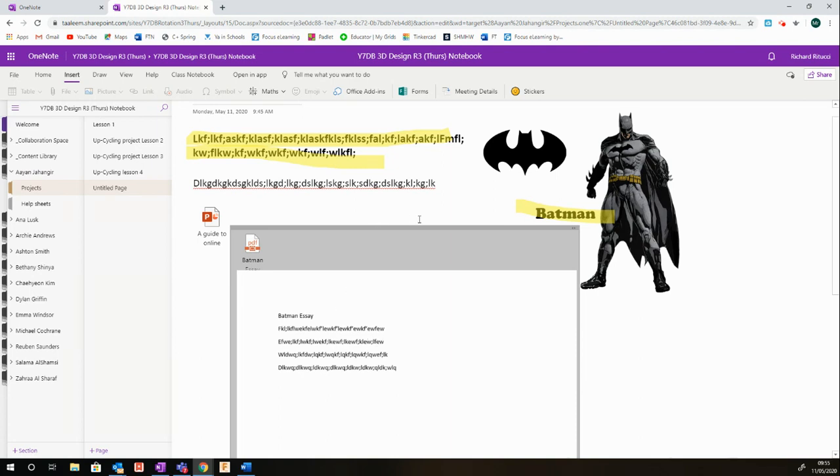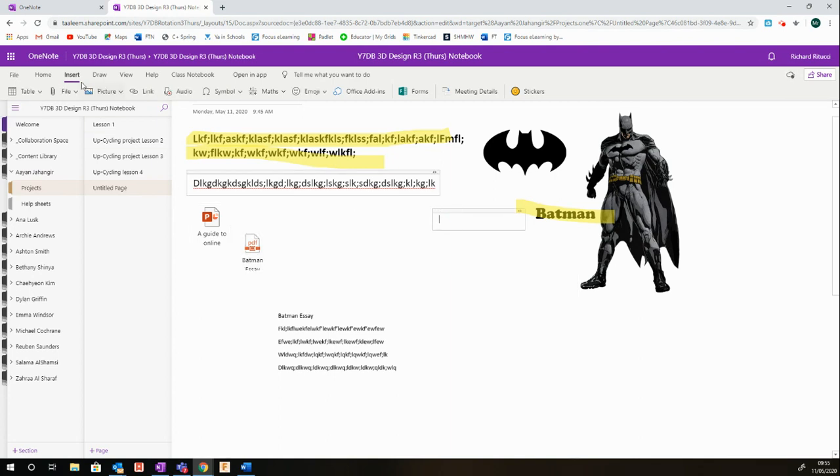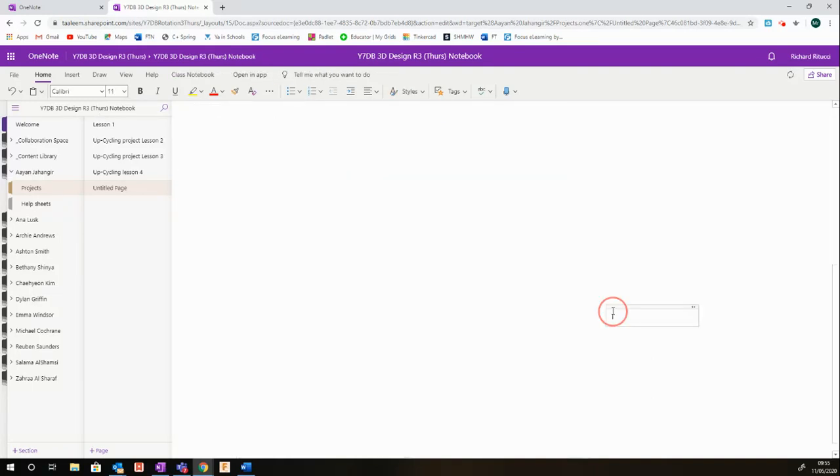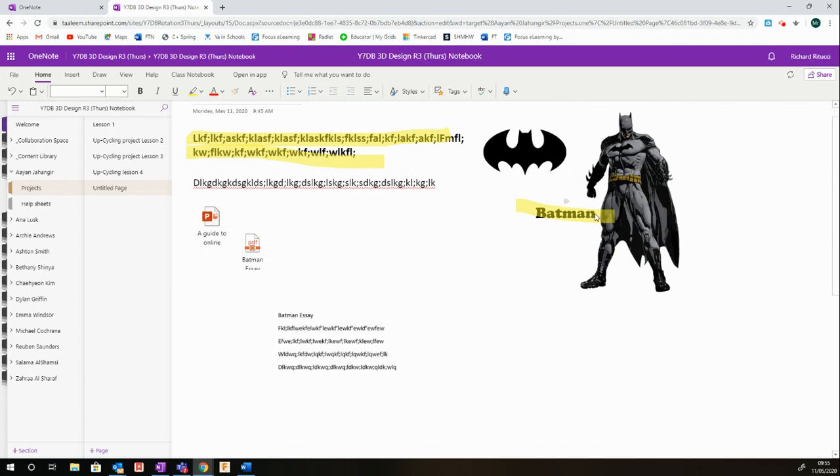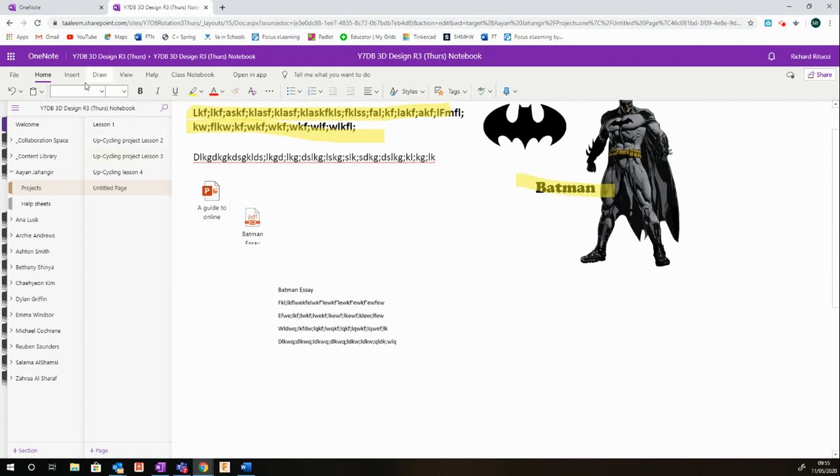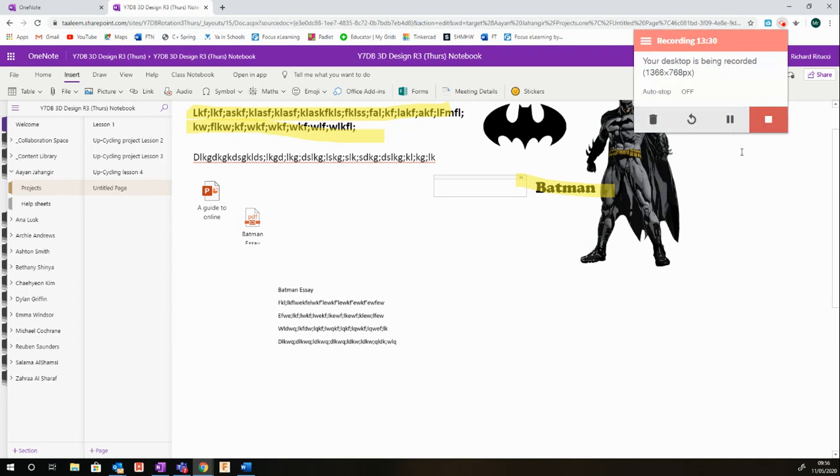So some really important things there covered today. So we've shown you how to type using the text boxes like that. Okay, and then we've also shown you how to insert pictures. So again, you must first click a box, so you have a few options there. We've also shown you how to draw, so using the highlighters. Key thing to remember is to turn it off when you're finished. Then the last thing I showed you is how to insert files like this as PDFs or just PowerPoints. So that hopefully should get you started on OneNote.